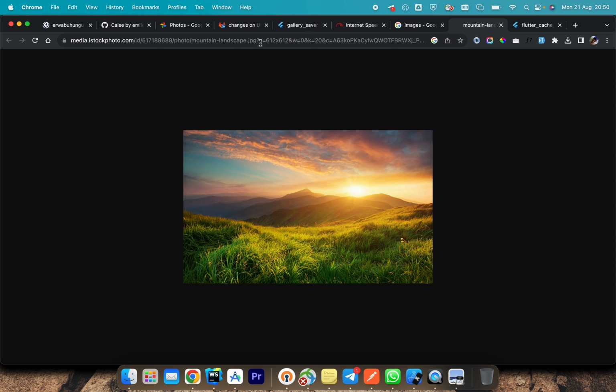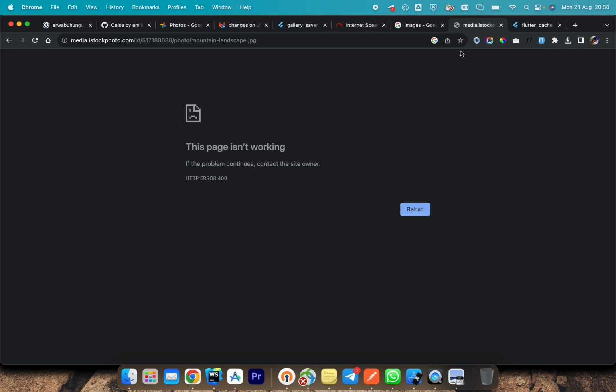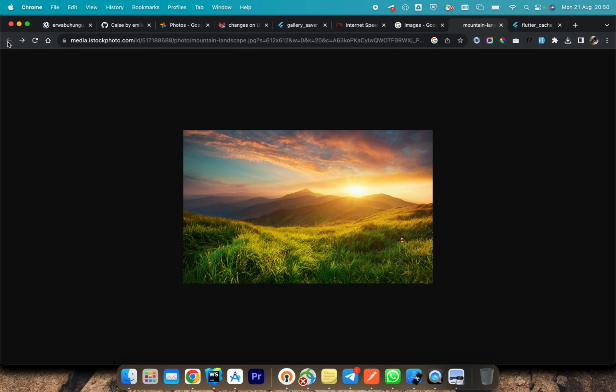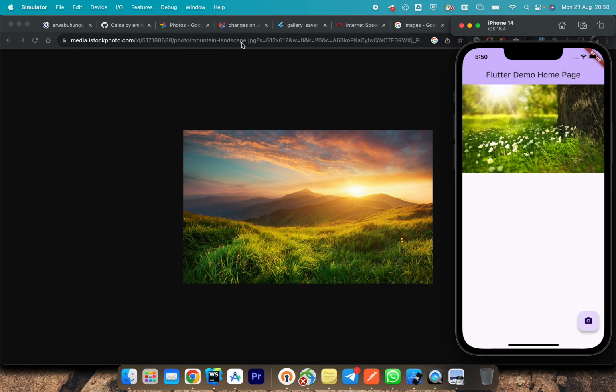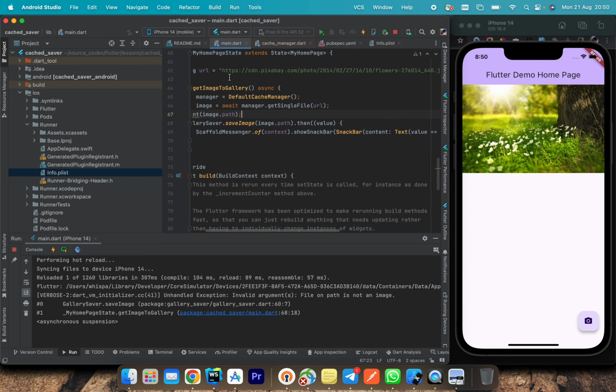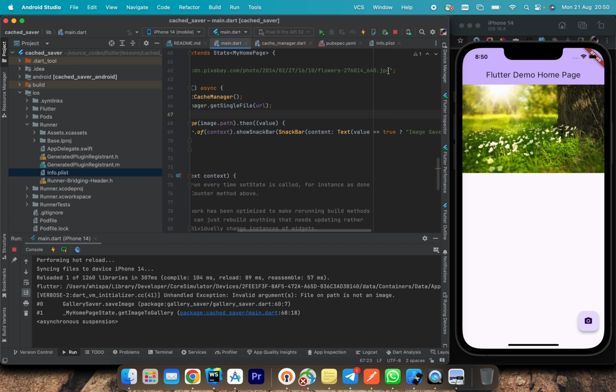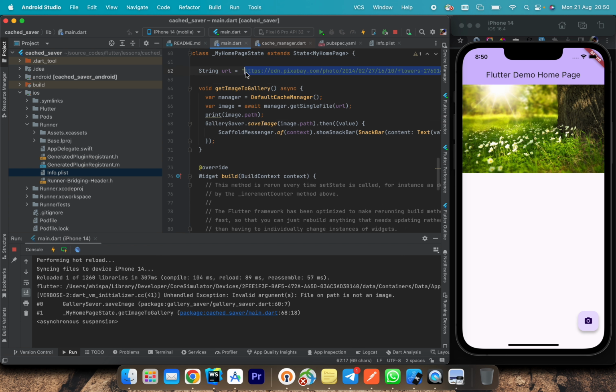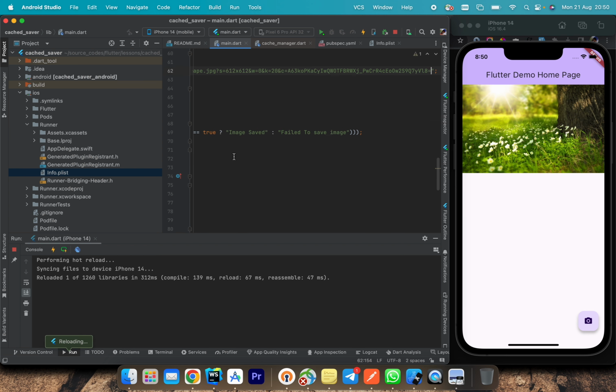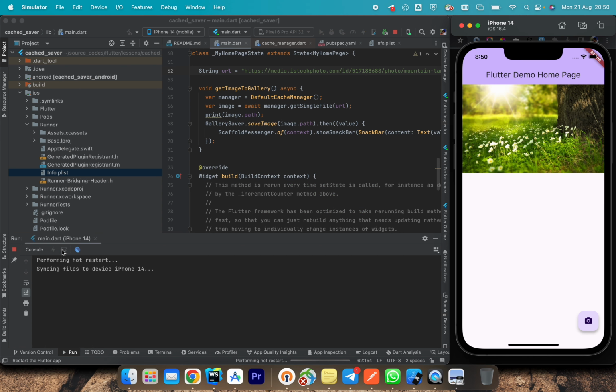I think this image might somehow be valid. So let's change the image to make sure the image is right.